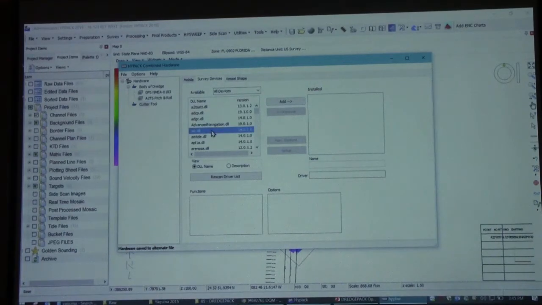So with cutter suction dredge, we're going to use what driver? Inclinometer DLL. There's 3 basic drivers, depending on what you're going to use. So for cutter suction dredges, it's going to be the inclinometer DLL. For excavators, it's going to be the excavator DLL.